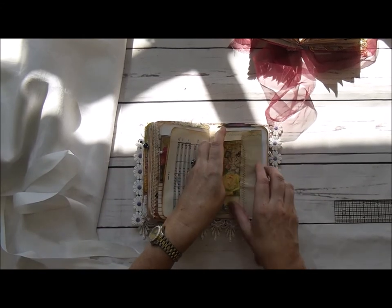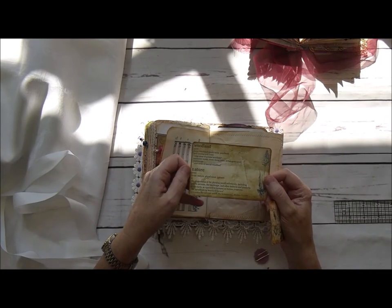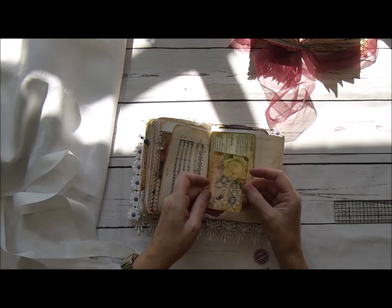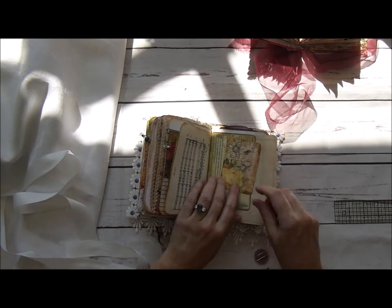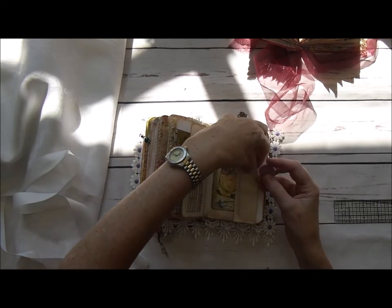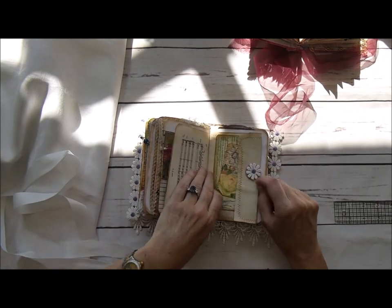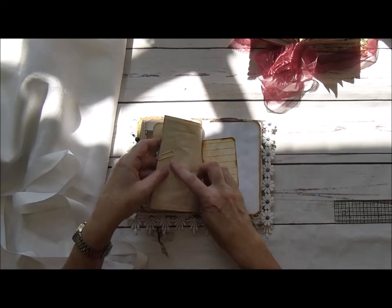And then this one flips open. And it's woodland, nature, definitions, you can journal on. Another little fairy. And this holds closed so that it looks like a faux envelope really. And it's another altered paper clip. This time I've used a piece of felt, just punched a circle, and put one of the daisies on top.